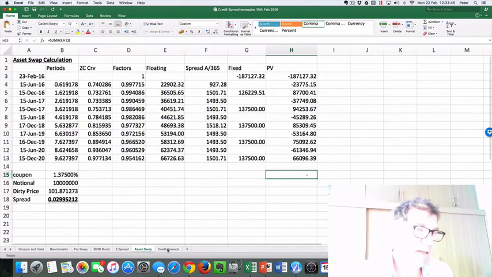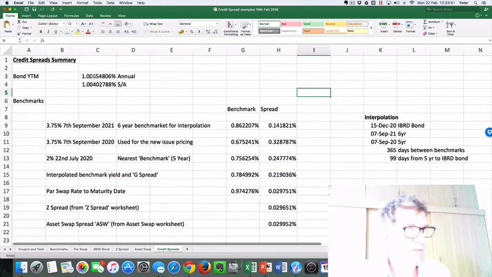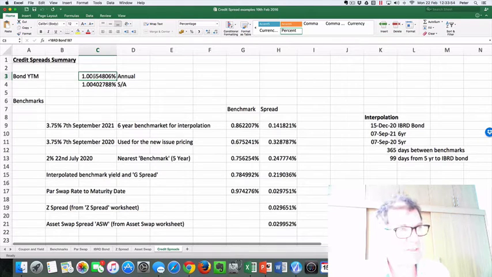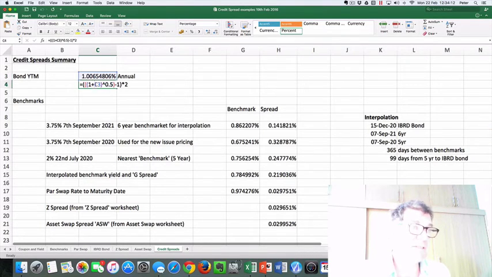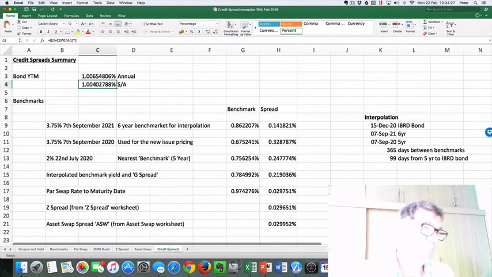So in summary then, looking at these credit spreads, I've taken the yield to maturity of the bond, and by the way, when we compare that to government securities, we would need to do that with the same compounding frequency. So the World Bank bond, as we saw, had annual cash flows. The yield would normally be expressed on an annual basis. And so I have converted that to a semi-annual equivalent. That's the first thing we've done here, using a pretty simple and standard calculation, which I don't propose to dwell on in this forum. It's discussed elsewhere in the bond yield module.